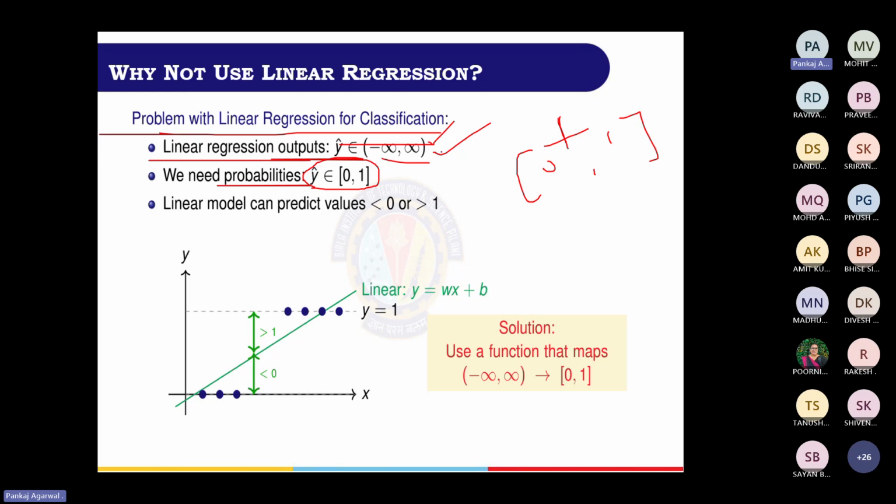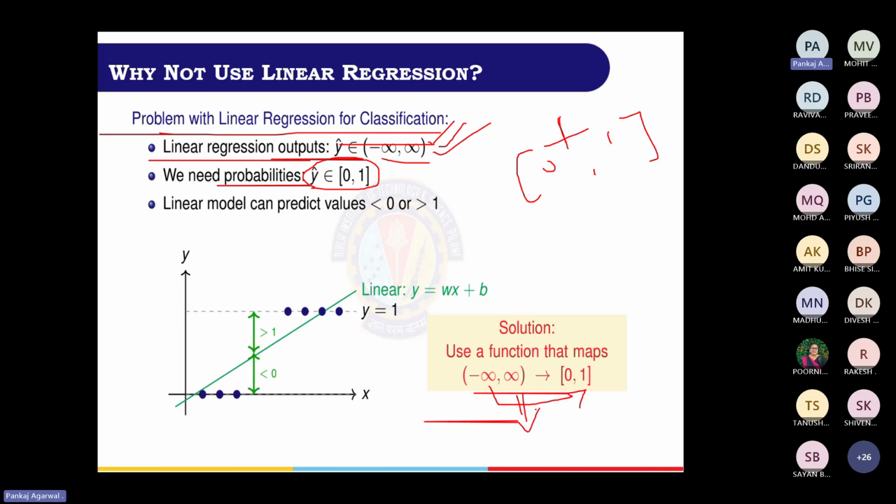We will talk about this in more detail in the coming slides, about why the linear regression approach may not be suitable enough for classification. So what is required is that we convert from this approach to a more suitable range, and this can be done very easily.